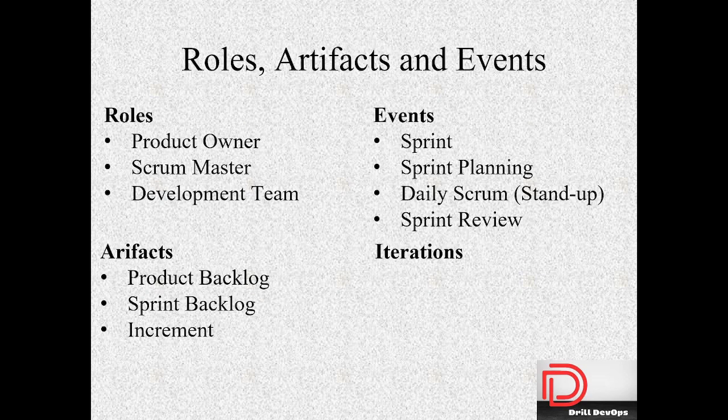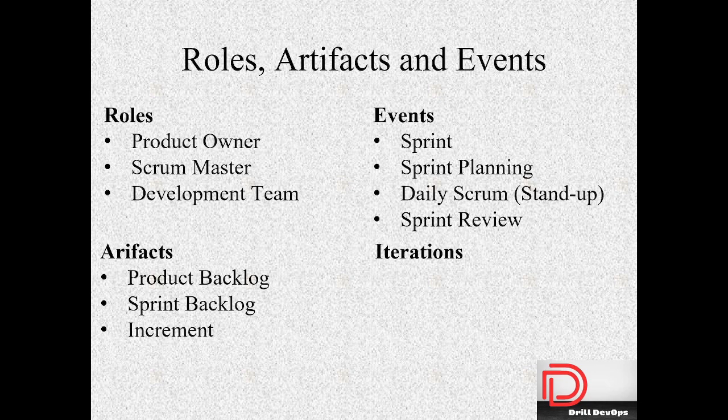So when you want to implement a Scrum model in a project, you want to have certain roles, certain events to happen, and certain artifacts which are going to give you information on the progress of the work that each team has done. So in this slide we are going to see how each role is different and how each role acts in the entire life cycle of application development, and see what happens in each event and how it happens, and then how we monitor the progress and the iterations. When you complete each sprint, you are going to see all the work you have done in an incremental fashion. So let's discuss roles first.